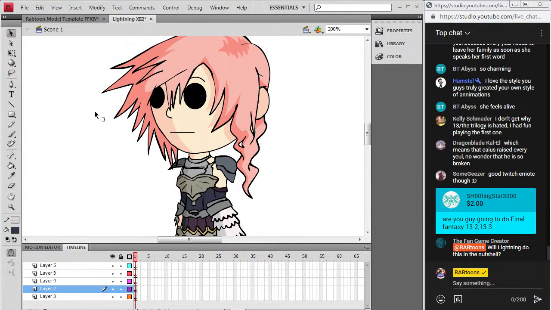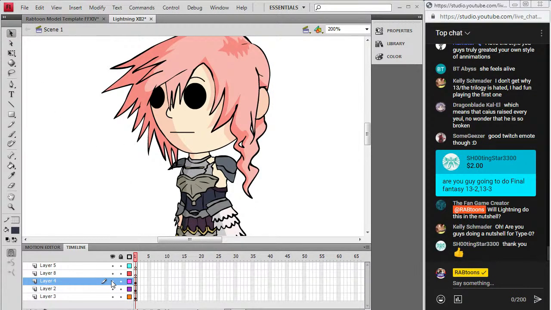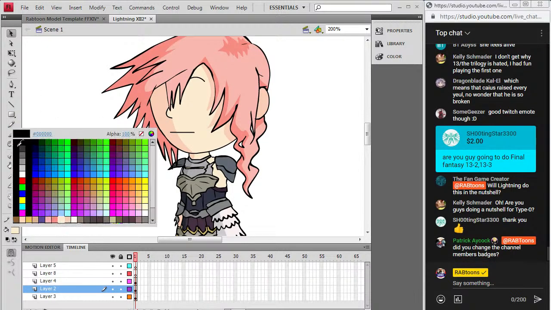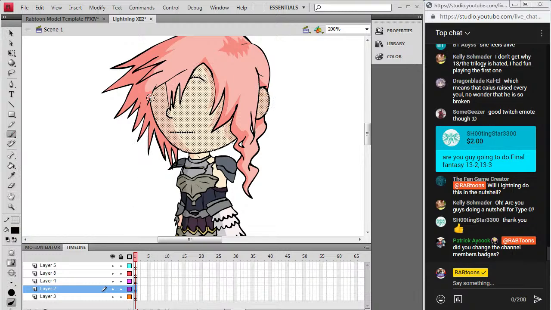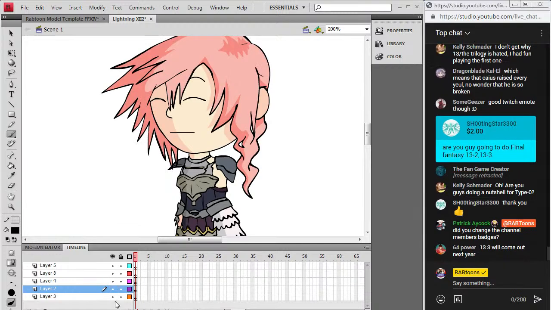Okay, so now I've shown you why we have the hair as a separate object. Let's go back. So now that we have the hair as a separate object, I will show you how that makes things easier. So now if I want to animate her eyes closing or doing whatever, because the hair is its own object, it is so much easier. And plus I can make lightning bold. You might recognise this pose from when characters are blinking.